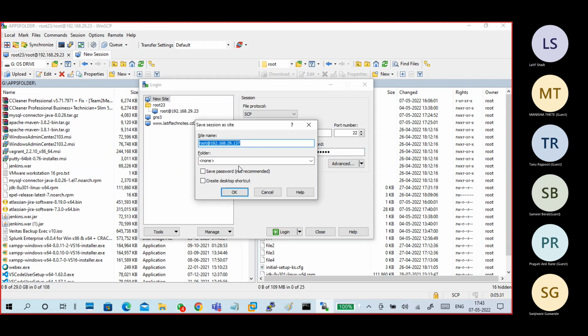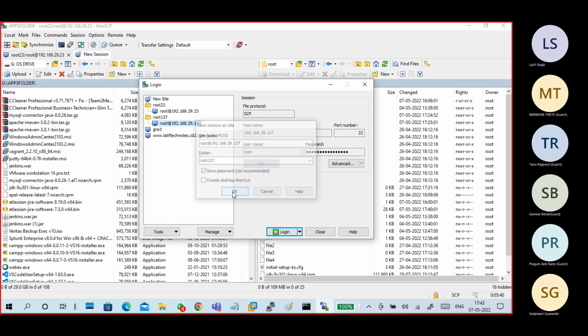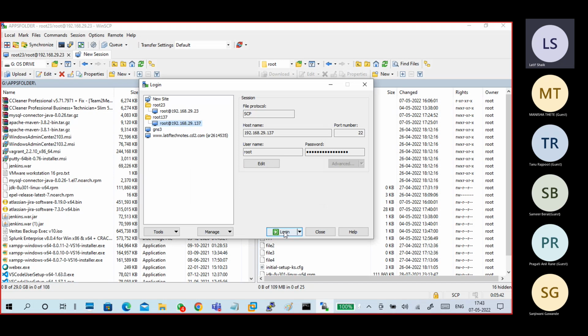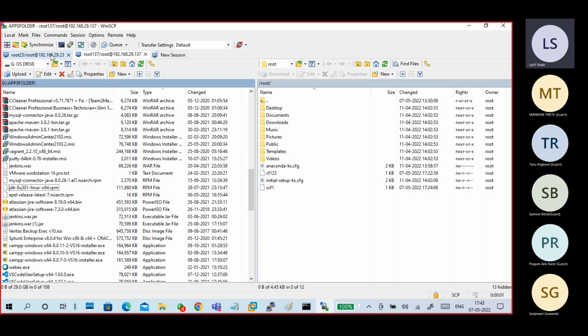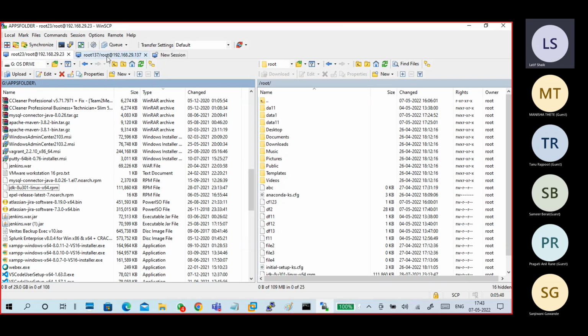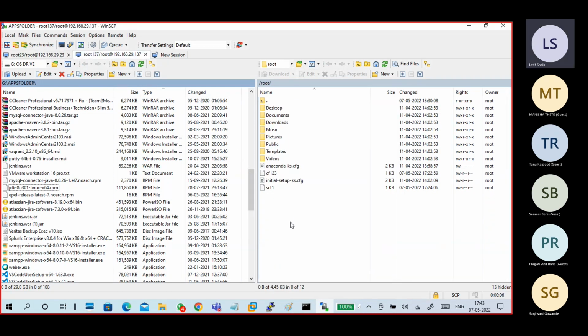Save it. Okay, and root 137. See, it is logging in. Yes. This is 23, this is 137. These are the files that are there.